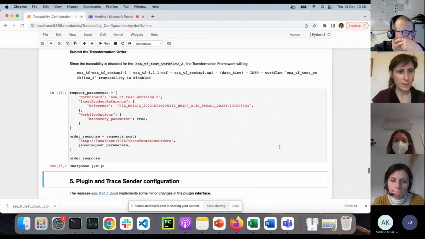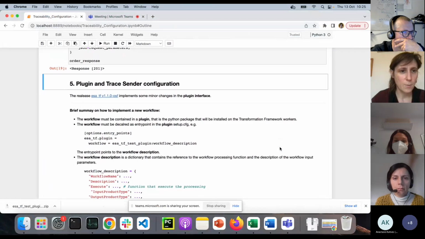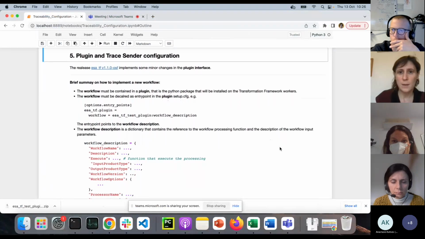Now, finally, let's see what is going to change in the plugin interface. I do here a very small recap on how to implement a new plugin, a new workflow. First of all, a workflow must be contained in a plugin that is a Python package that will be installed on the transformation framework workers.